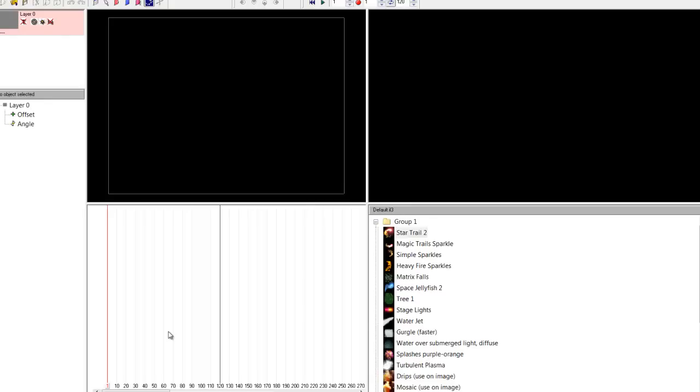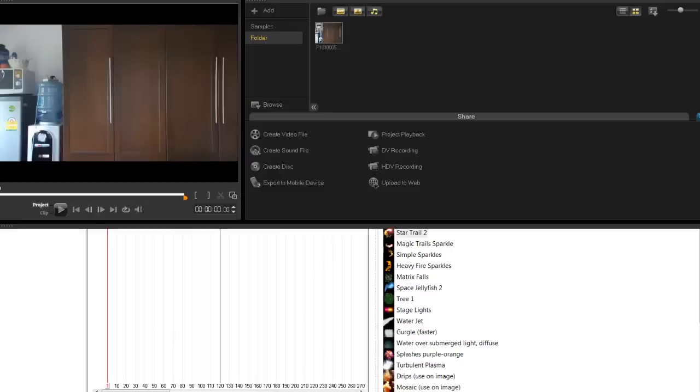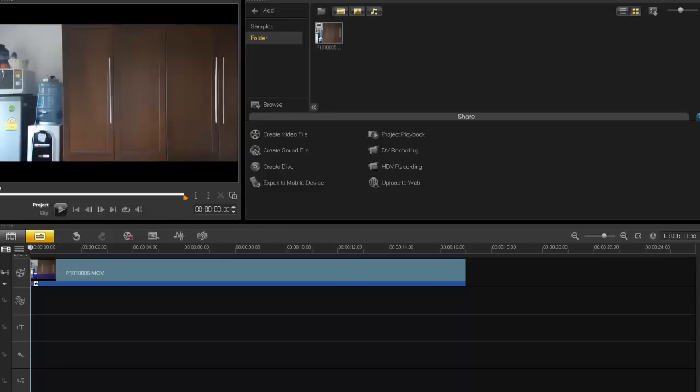If you don't have the luxury of owning Adobe Media Encoder, or you don't own any software that can convert files, why don't you just use your video editing software? Video editing software is actually quite good. A lot of people don't realize this, but you can change file formats in your video editing software. I'm using Corel Video Studio. If you're using Sony or Adobe Premiere, the options are probably the same anyway.